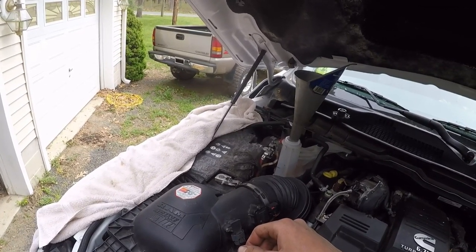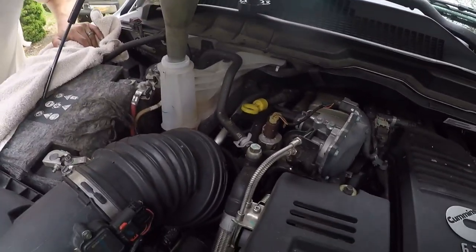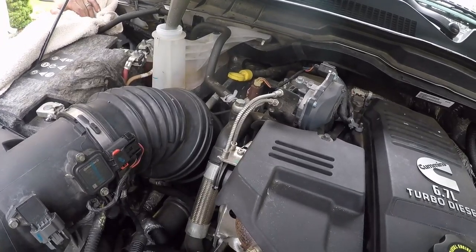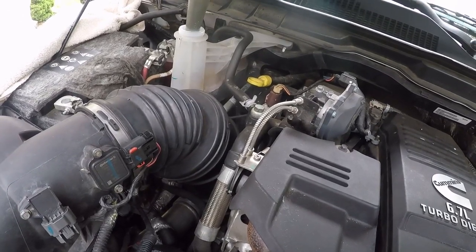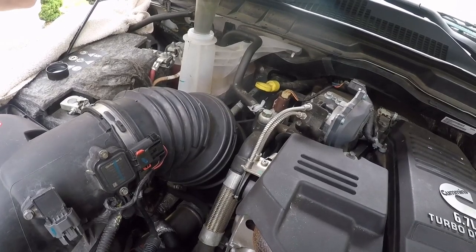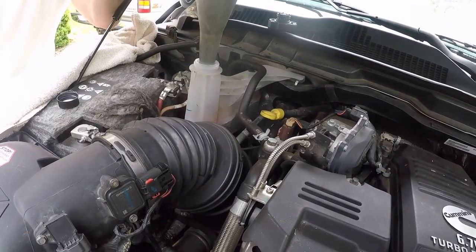Alright, how much is it down still, Jared? Yep. I'll do about half that and see what happens. Because it didn't go down too much, actually. I can hear it still. Well, a little more. It's okay if it's a little bit higher, too. Oh, it's going to suck it down once you start it. I'd rather put a little higher than turn it on and then... It's got to heat up to the temp, right? Of the thermostat to open? You should turn your heat on because that supposedly opens the thermostat up. Definitely. Yeah, I'll try half of that.